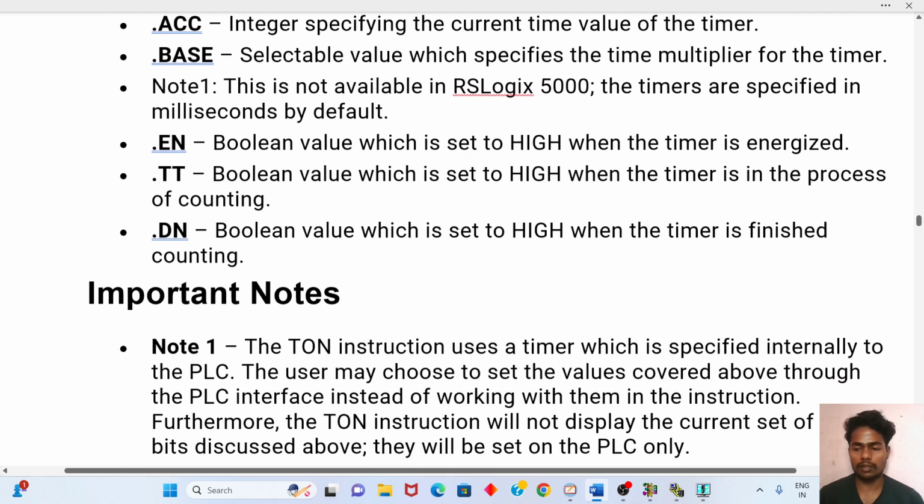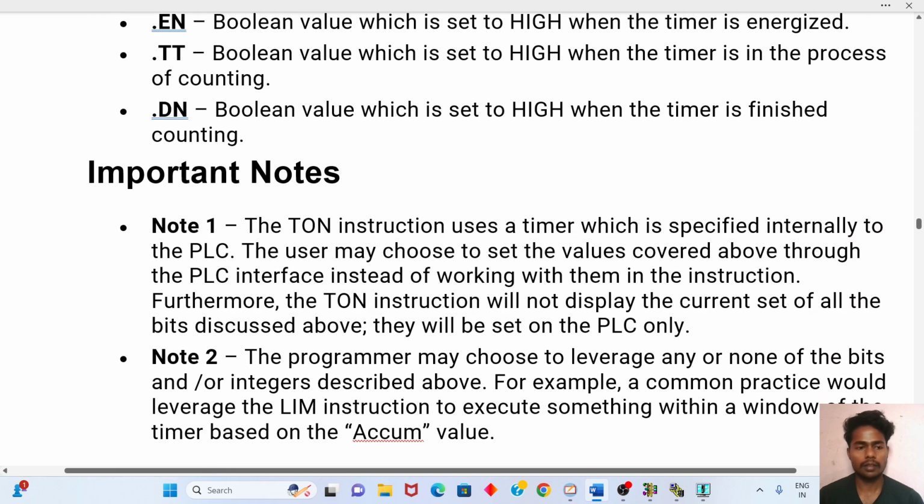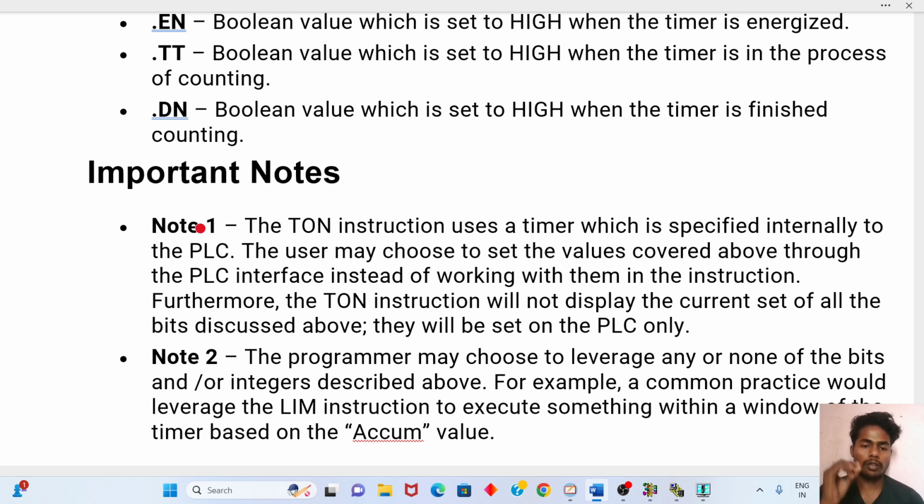After that, important notes on it. Note 1: the TON instruction uses a timer which is specified internally to the PLC. The user may choose to set the values covered above through the PLC interface instead of working with them in the instruction.